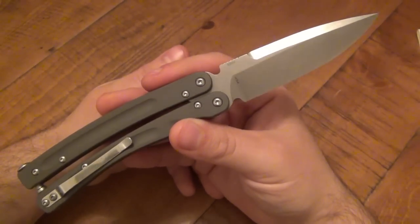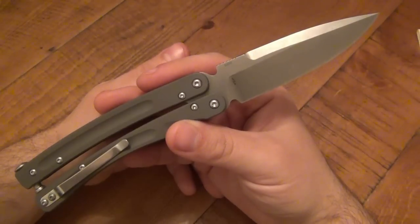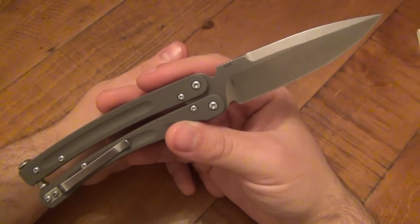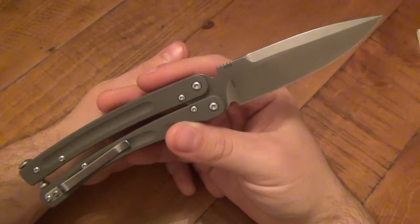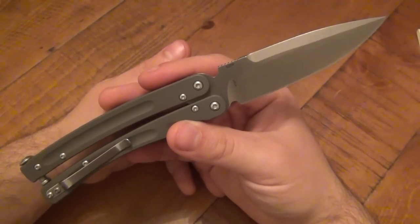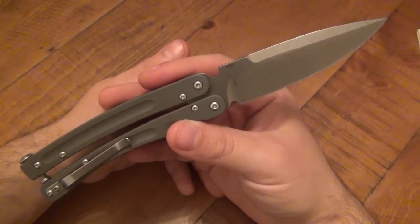But put it this way, if I could have it in PA, and it's so stupid, because I can literally walk down the street with two AK-47s fully loaded, but I can't carry this in my pocket by law. It makes no sense. But one day when the rules change, and they will in my lifetime, I firmly believe that, knife laws will change for the better. I hope. I'm fighting for it.